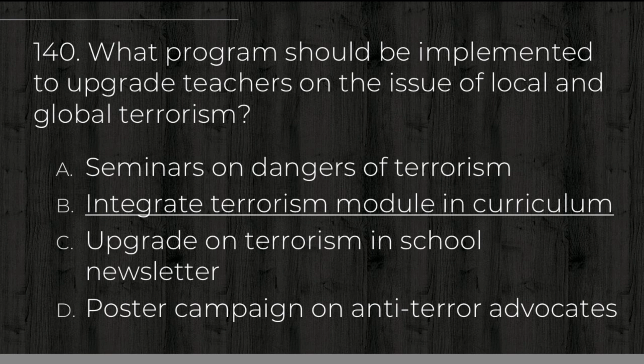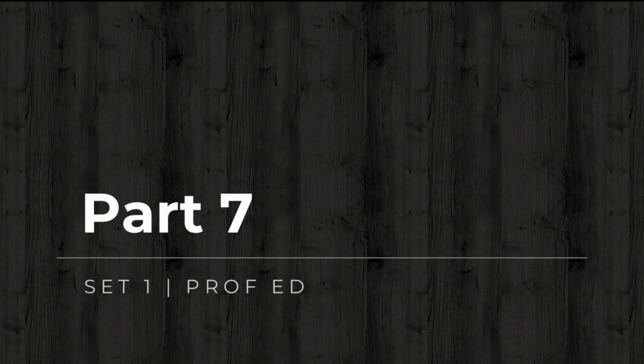Masisiguro natin so we can ensure that the students understand the danger and the prevention. So yung letter A, seminars on dangers of terrorism, this is helpful but not as sustainable as the curriculum integration. Yung letter C naman, it raises awareness but it does not provide structured learning. At yung letter D, it encourages advocacy but this is not an in-depth learning approach. So 140 ay letter B.